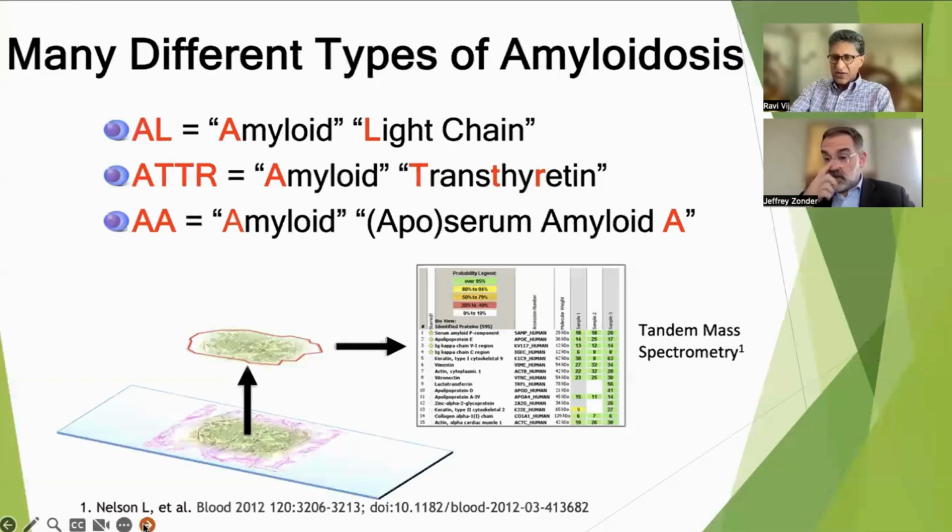So, as an oncologist, we generally treat AL amyloidosis, but I understand you have actually also been treating a broader variety of amyloidosis other than just AL amyloid. Is that fair? Yeah, that's correct. AL amyloidosis, as we're going to talk about, is actually a blood disorder, a plasma cell disorder that's related to a type of blood cancer that we treat, multiple myeloma. But the other most common type of amyloid is called ATTR or transthyretin amyloidosis, and there's different forms of that even. There's inherited forms, and then there's age-associated forms.